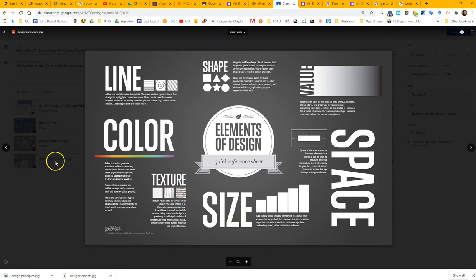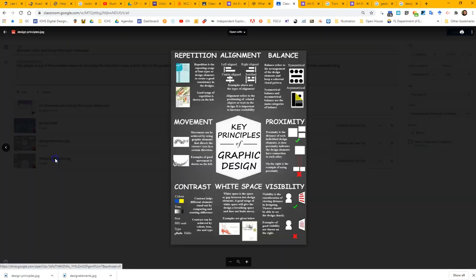I also have, when we get down to design principles, this will explain a little bit further what I was just talking about, like proximity, balance, alignment, repetition, movement. And these are also at work in a lot of artwork, and we'll actually soon be looking at op art by a couple of artists, including Victor Vasarely and M.C. Escher.